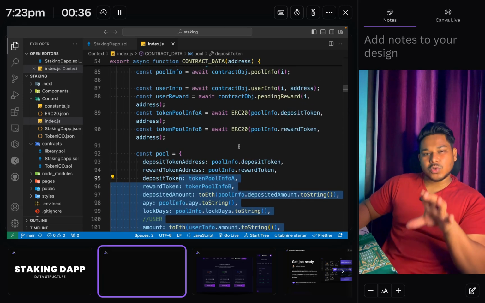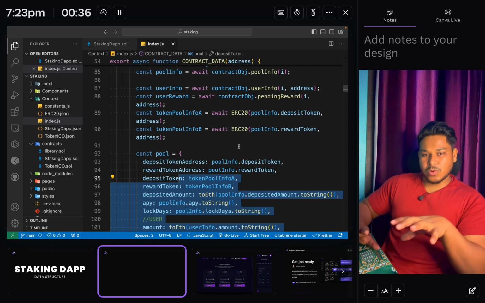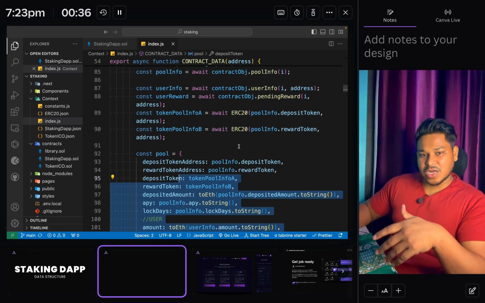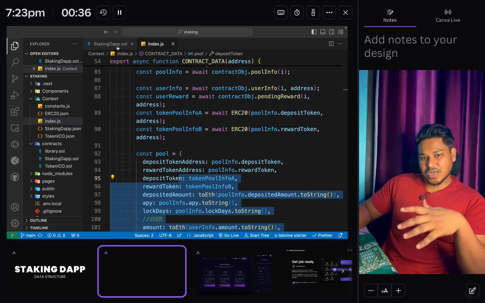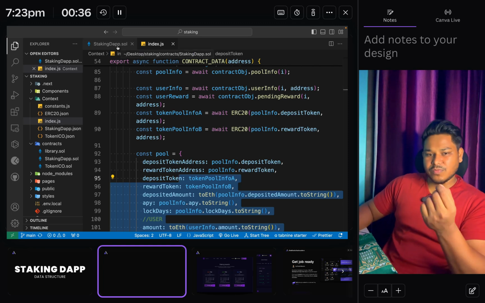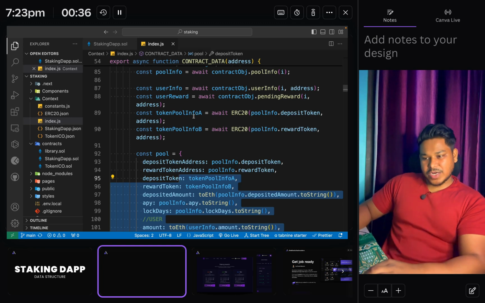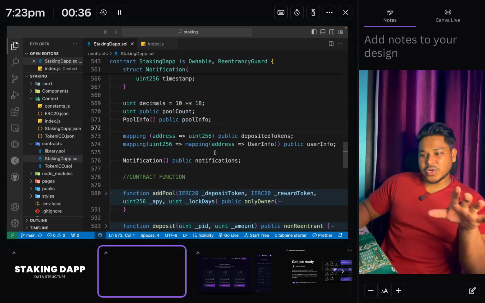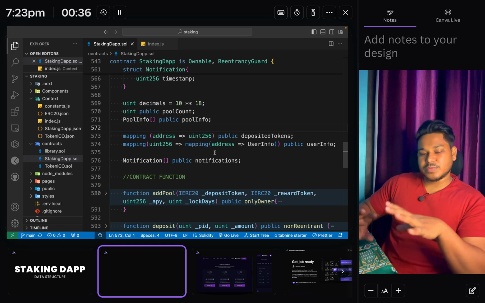Try to keep your smart contract light. Don't try to include too much code, because the more code you add, the more complication you're going to create, and there would be a higher chance of getting bugs in the contract. Because if there is a lot of code, then definitely some sort of bugs will be there. So try to make your smart contract short and sweet. Keep the relevant data. Don't try to keep too much data in the contract. Just make it small and sweet.